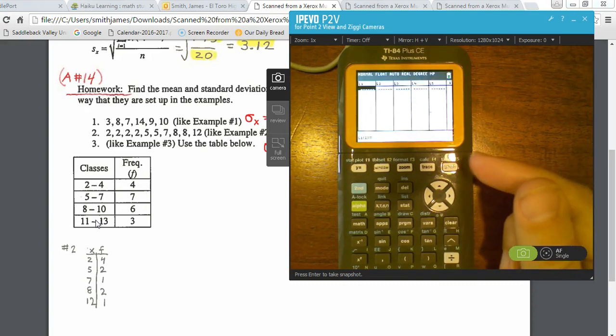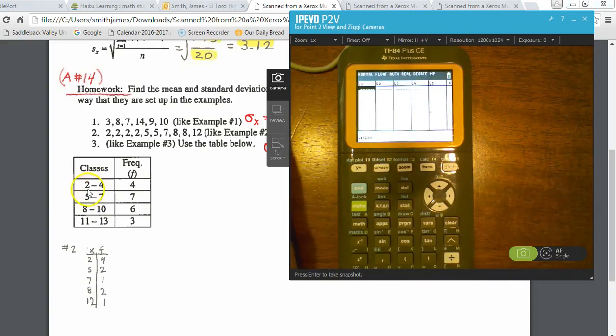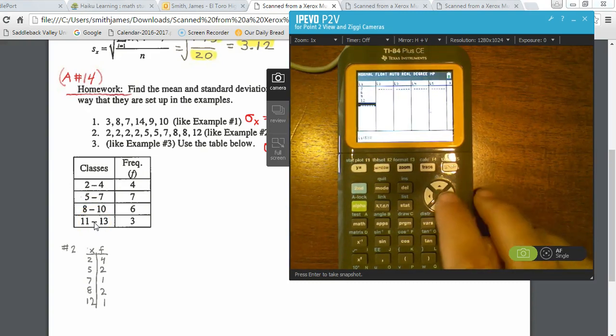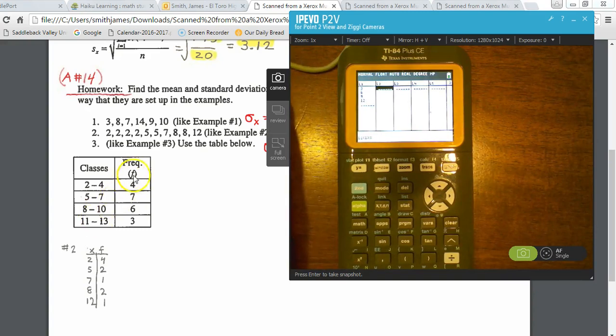And so for list 1, I'm just going to put the mid intervals, so 3, 6, 9, and 12 are my list 1. I always keep my frequencies as list 2. So 4, 7, 6, 3. Those are my frequencies as list 2.